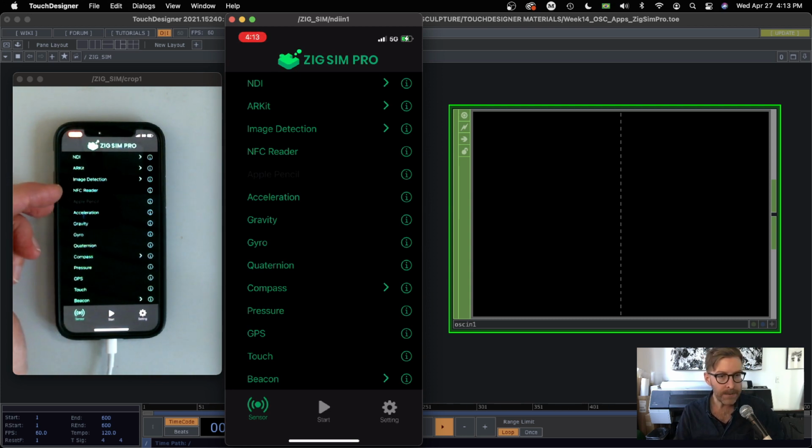NFC reader, NFC stands for Near Field Communication. Maybe we can do a video in the future on this. We can get little NFC tags and write essentially URL data. A lot of people now are using NFC tags inside business cards. So you can use an NFC reader app. You can download all kinds of different apps like NFC Tools for a smartphone, or now ZigSim Pro.